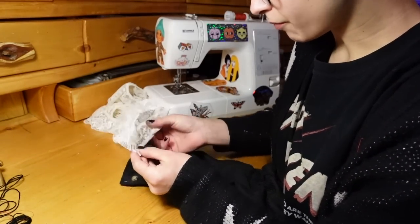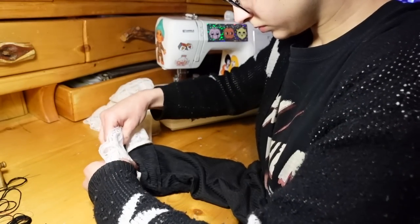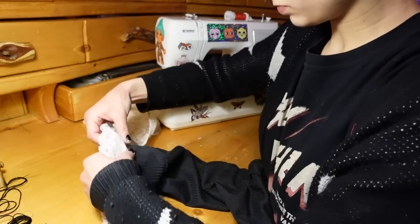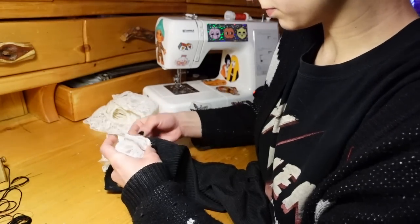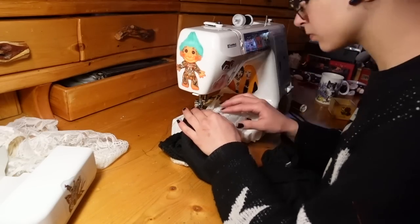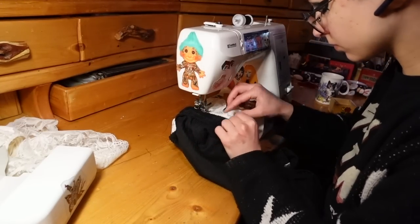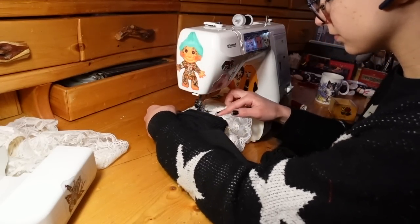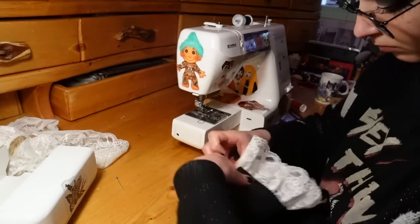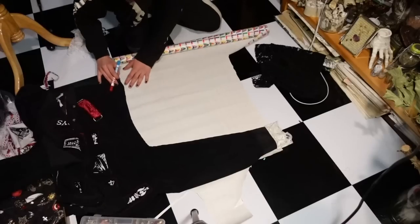I wanted to mix in an aristocratic, classy vampire look, so I decided lace sleeves would be a good start. I found this double-layered lace at the thrift store, turned the jacket inside out, and pinned the lace all across one cuff. I tried it on to make sure I liked it, then repeated on the other cuff. I use black stitching so there's no visible stitching on the outside — sewing it inside out makes it look like a frilly shirt peeking out from underneath. It's a really nice effective look.